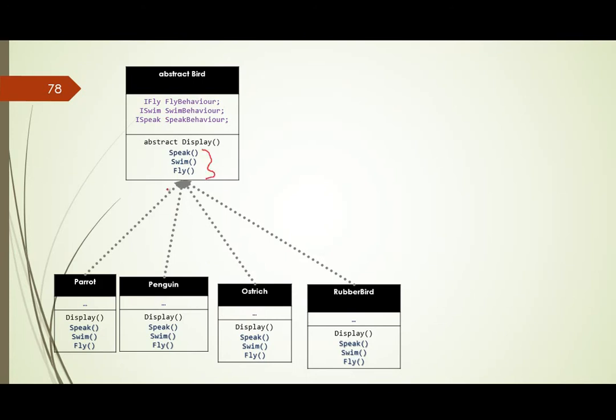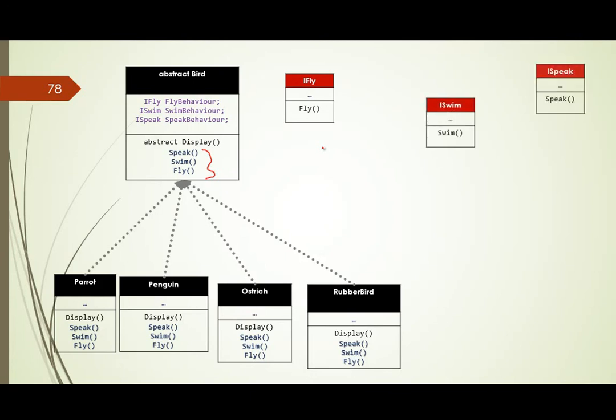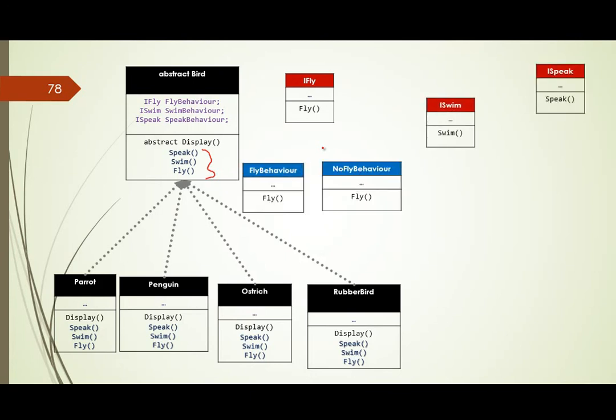So if you have a real-world application, you would have the relevant methods for that application, and we have an abstract method called display. So what we're going to do is make the interfaces again, but this time, rather than just having the interfaces, we are going to implement classes from this interface.